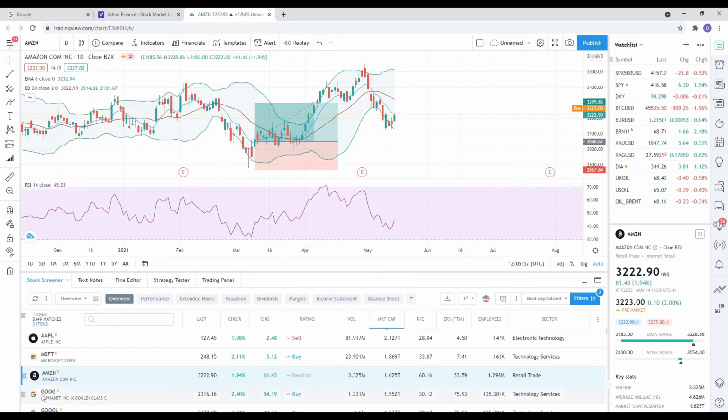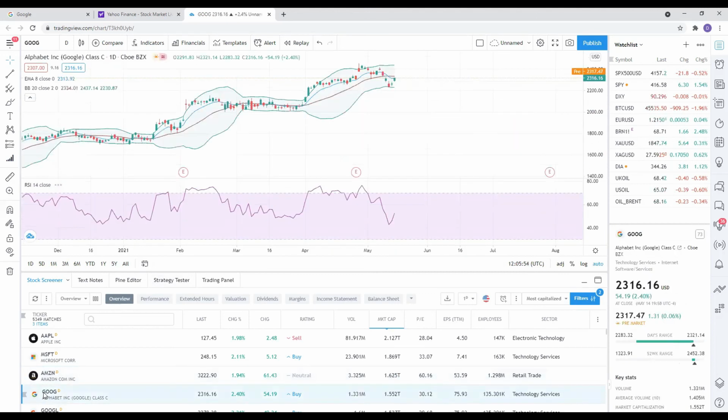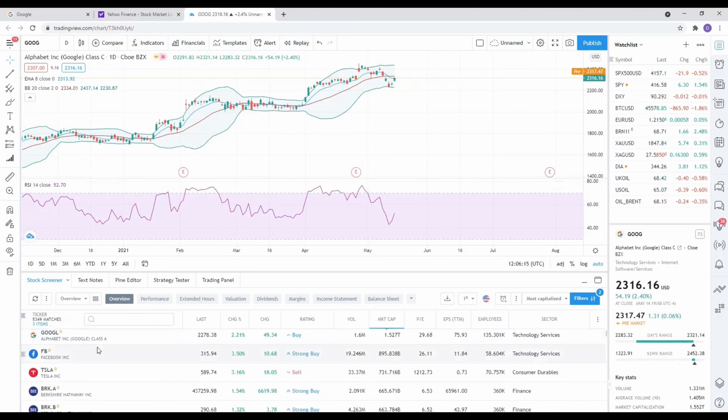Let me give you another example. So we're not seeing many conditions here. Now we're seeing conditions to go short here because the RSI went above the number 70, but I tend to have a directional bias to go long. So I want to see the RSI going below the number 30. So I will not enter a trade on this chart here.